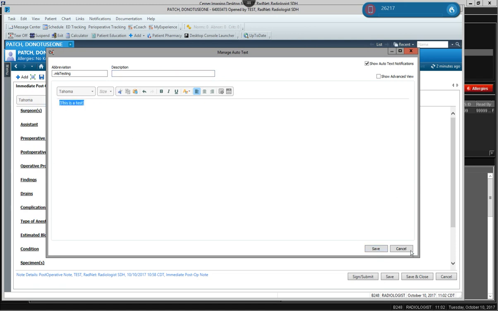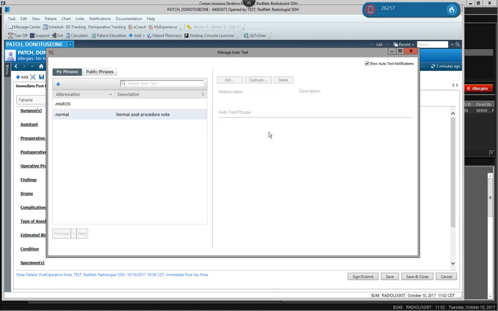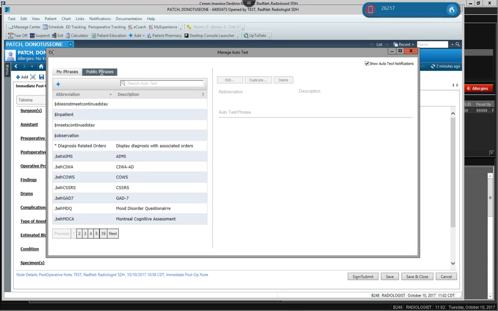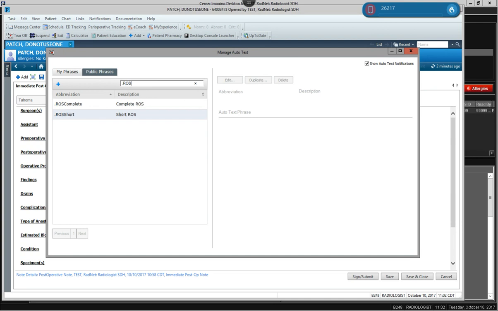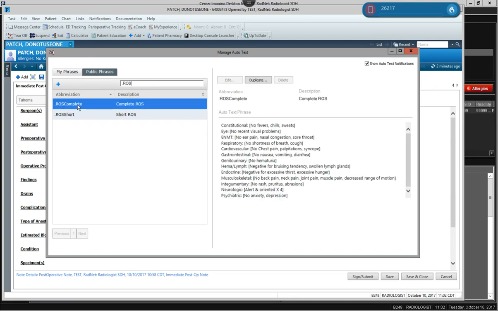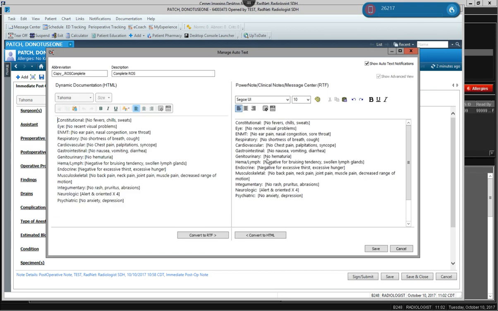Now another option is to click on public phrases. If, let's say, there was a phrase already in Cerner that I wanted to copy. For many physicians it might be the review of systems as a starting point. I can bring it up, click it, and then say duplicate to make my own variation of it.